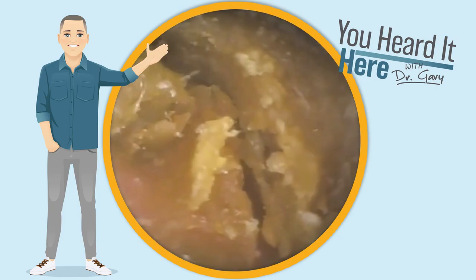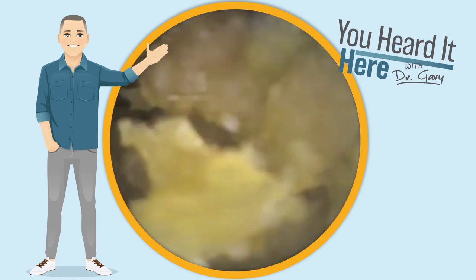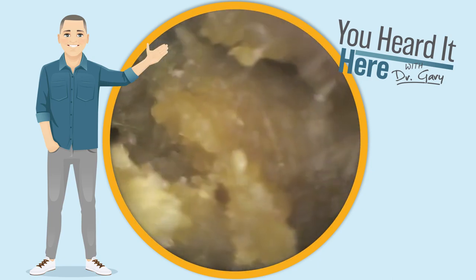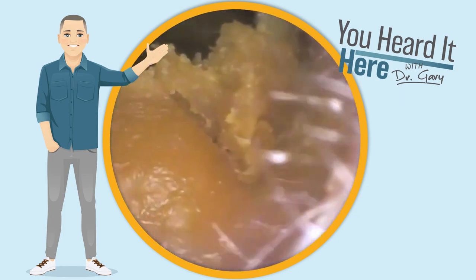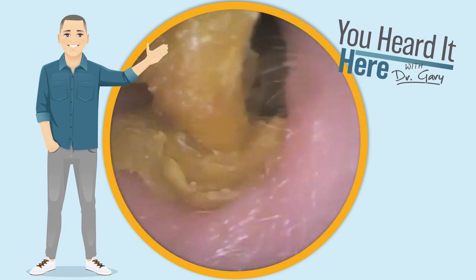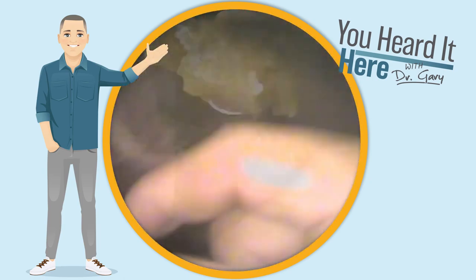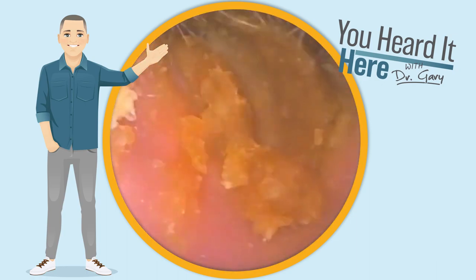As we got down there, all we saw was an absolute wall of earwax. The curette is going right through this earwax like a hot knife through butter. The wax is the consistency of warm peanut butter or possibly honey. Hopefully, we'll be able to get it all out in one big chunk. Nope, we weren't that lucky.